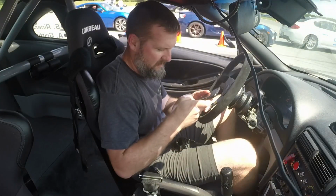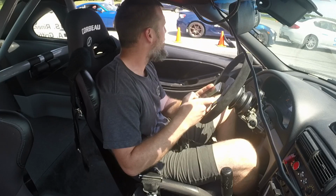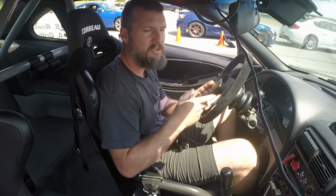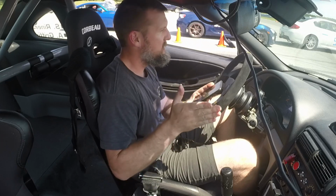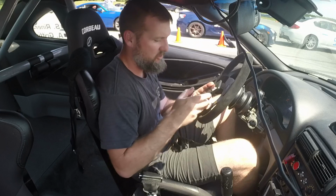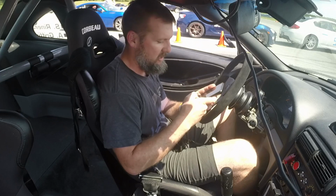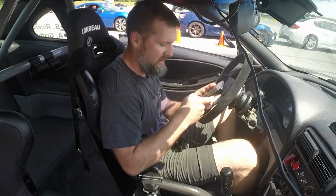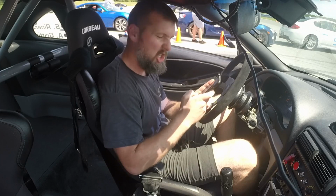Alright, so first run is done. They changed the course since I first walked it, and I didn't really realize it. When I walked it, all those slalom cones were just single ones, and now there's ones that are doubles, some that were triples. So that was interesting. I had to drive a lot by my eyes, and did not do very good on time, it looks like.